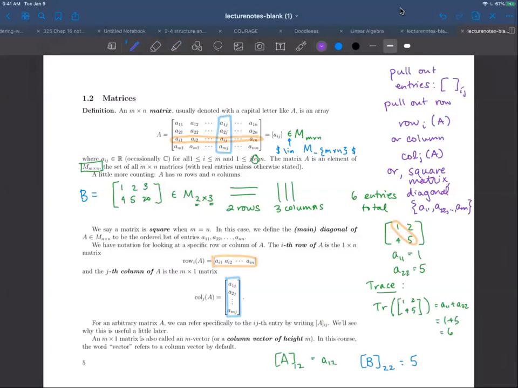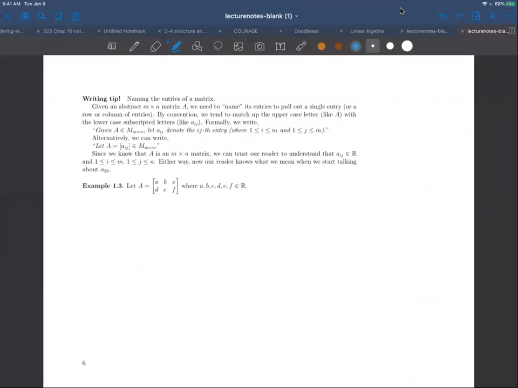If I refer to something as a vector in this class, so this is down here, if I call something an M vector, what I mean is that I'm talking about a column vector that has M entries in it. So it has height M. Unless I specifically say row vector, if I just use the word vector, I'm probably talking about a column vector. That's sort of the default choice in this class. So an M vector means a column vector with M entries in it. So it's 1 column wide and M rows deep. All right, so that's some background here.